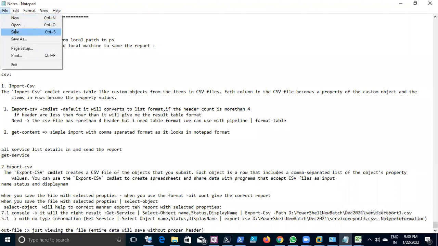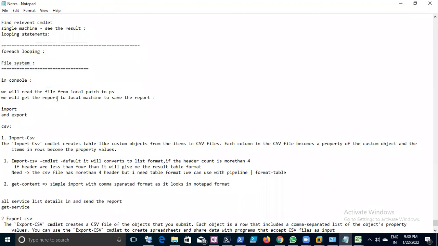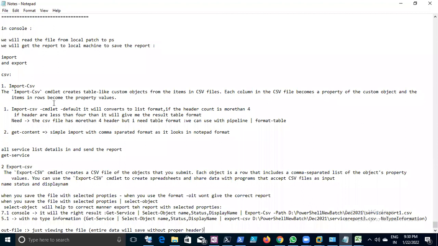So you need to understand very carefully what we discussed: Import-CSV, what purpose; Export-CSV, what purpose; Get-Content, what purpose; and Out-File, what purpose.